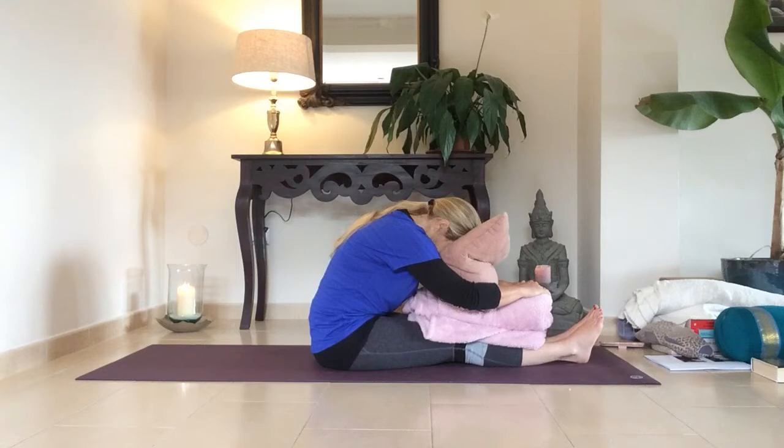Holding for a few more minutes, manteniendo la postura por un par de minutos más. Allow any tension just to drain away. Deja que cualquier tensión que se vaya completamente del cuerpo. Allow any anxieties to release. Deja que cualquier ansiedad que se vaya.